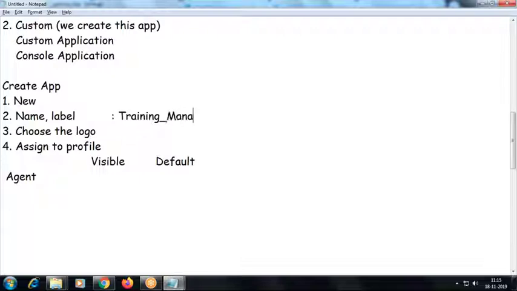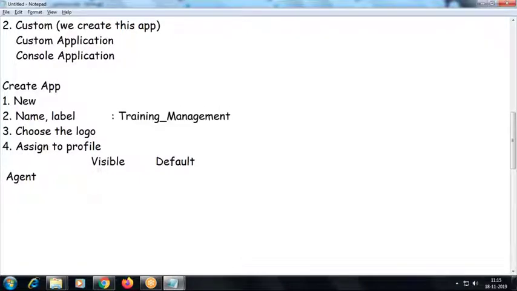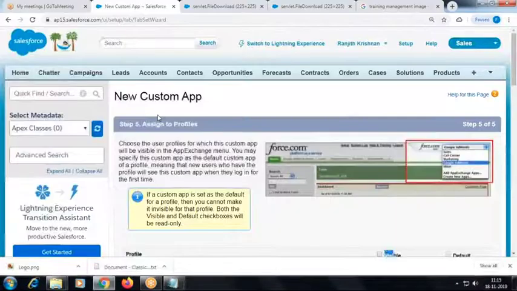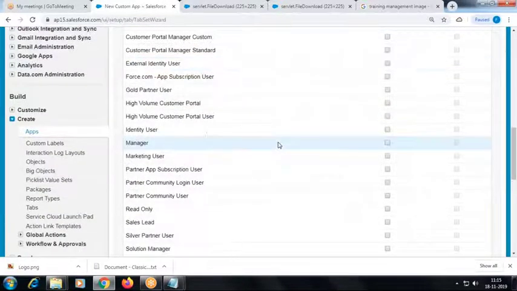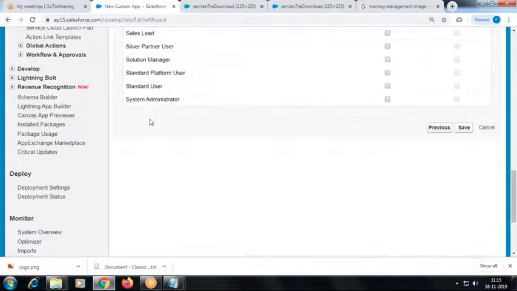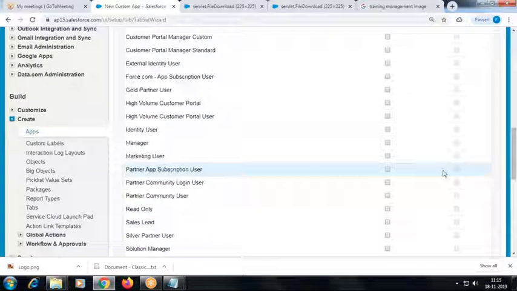It will not be available. If nothing has been selected, it means no access. No access, right? So I make it available to agent and myself, and for agent I mark it as the default application.